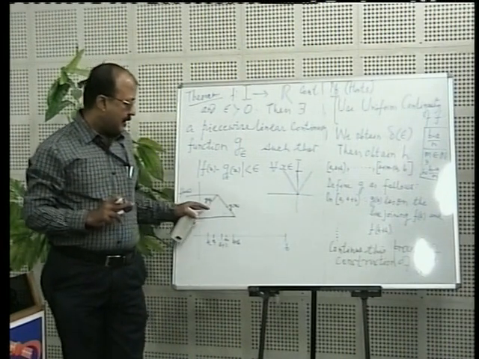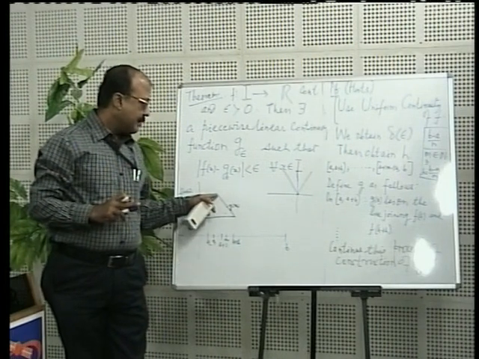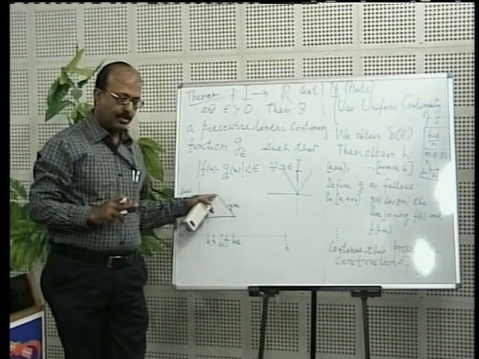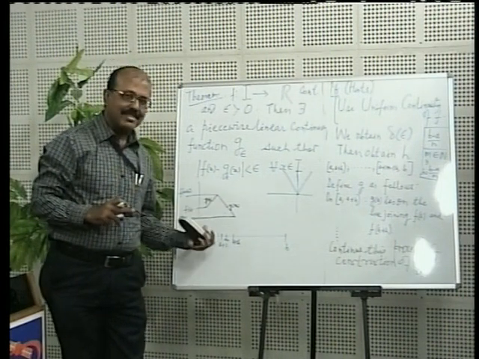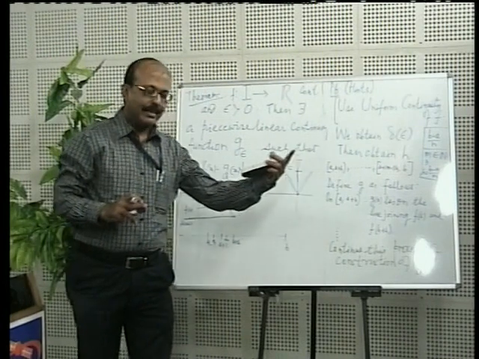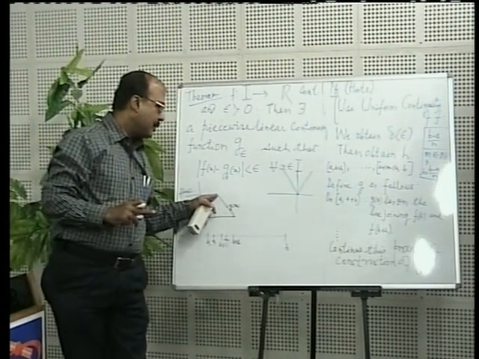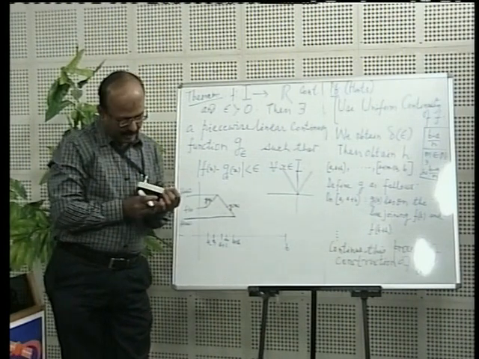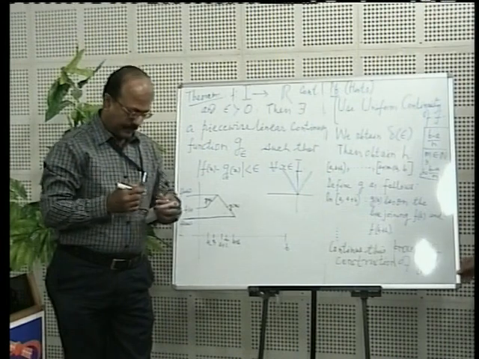You can see that this g is piecewise linear. That's why the term piecewise is there, because it is linear on pieces. It is not linear on the entire segment. It is linear here, then linear here, and so on. And because you are ensuring that it is touching at the end point, it is a piecewise linear continuous function.